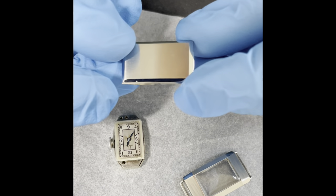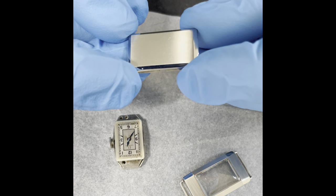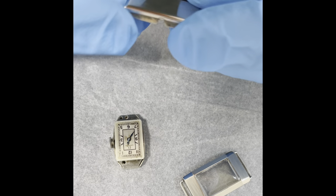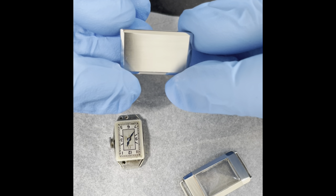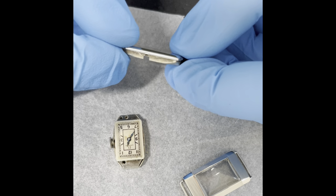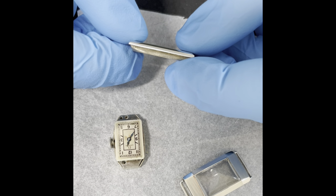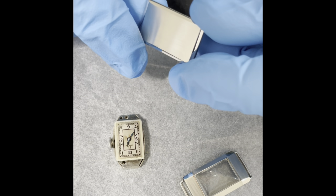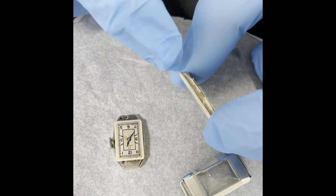Same goes for the case back — we've got the brushed finish in the middle, some minor defects but you can't really see them when you look at it, and once it's been lying on the table a couple of times you'll have that anyway. The high polished edges go around the outside. I'm quite pleased with that. I've also done a horizontal brush finish on the flat here. It might not seem so good in the video, but in person it looks great.